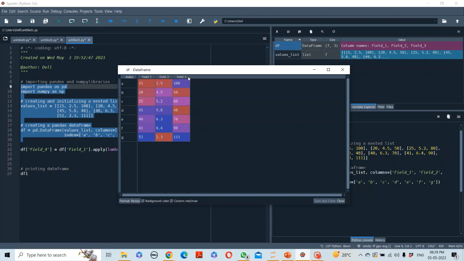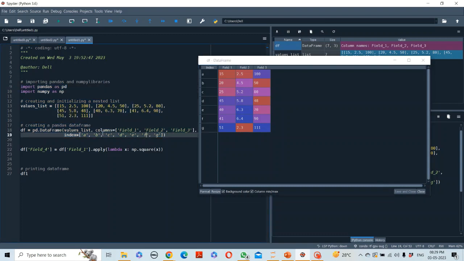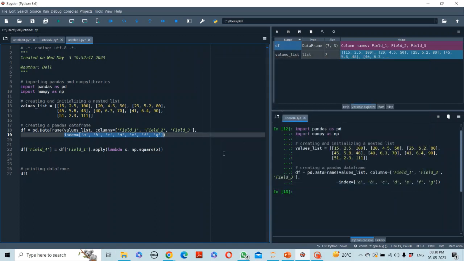These are the column names and these are the indexes, and you see I have given specific index names like A, B, C, D, E, F, G by this particular parameter. If you don't use this parameter, there will be basically no change in the data frame. Only instead of having these specific index values, the index will start from 0 to n minus 1, where n is the number of data.